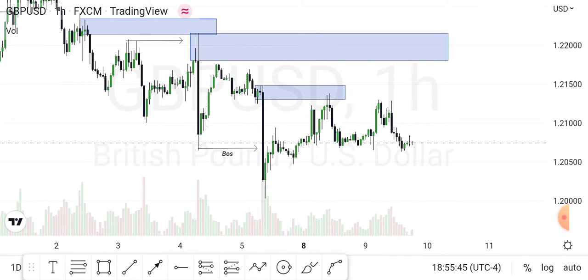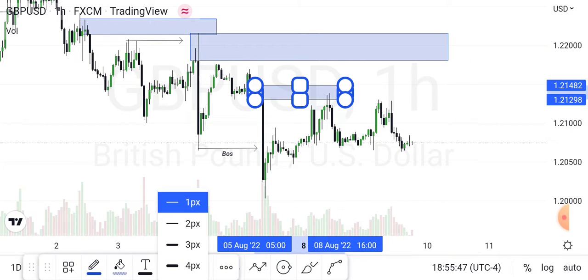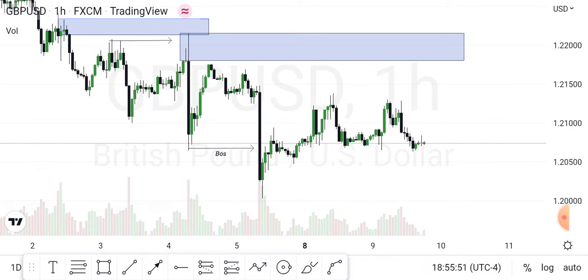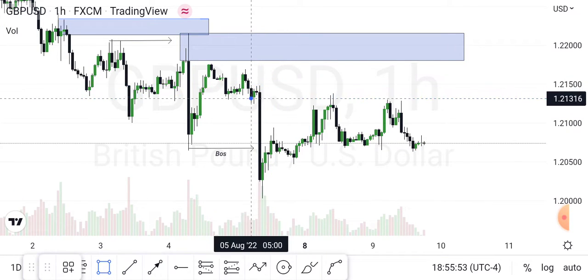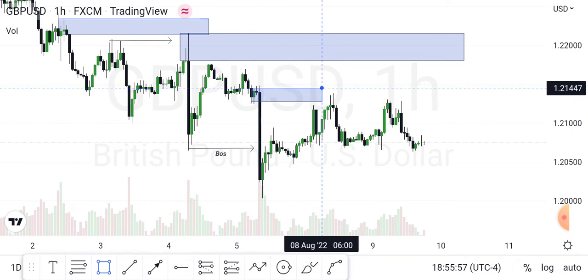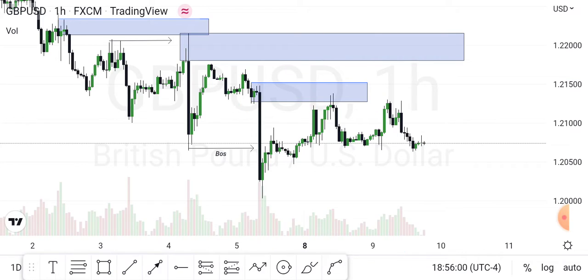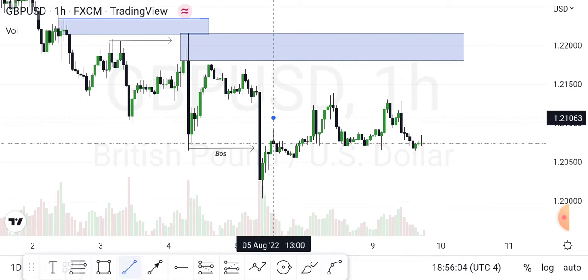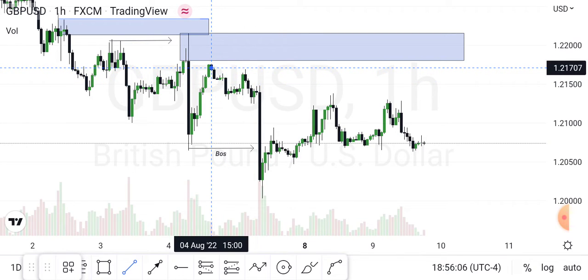So you have to be smart. Do not follow the crowd when you are trading smart money concept. You just have to be smart. So as you can see, price is already respecting this obvious order block here, and it seems as if everyone is in profit. But if you look very well, I can see trendline liquidity building up here. This is what I would take as inducement.